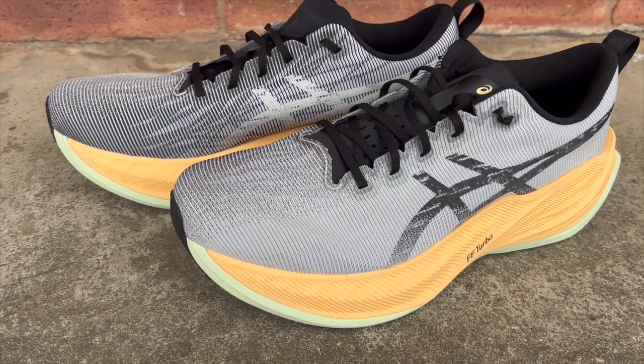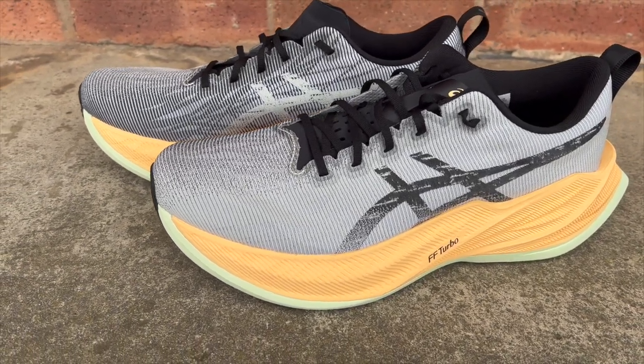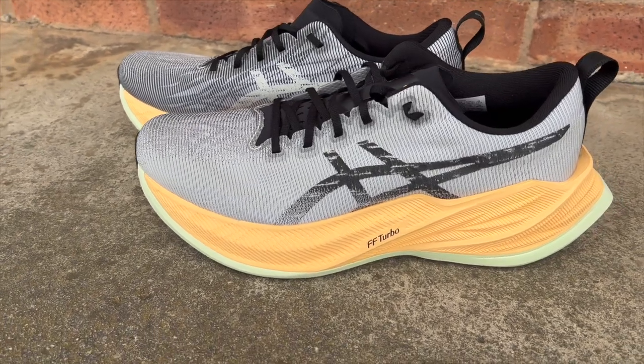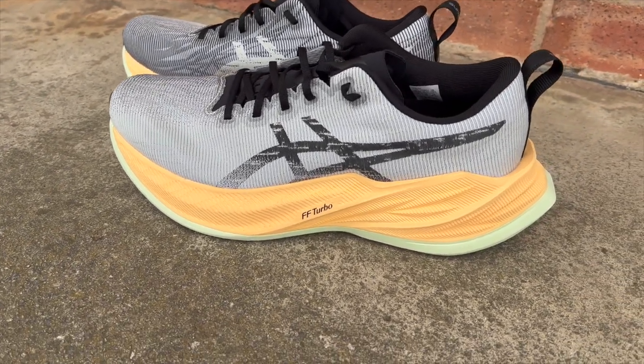Racing it — it's a little bit heavier than a lot of the racers, maybe like 40 grams, so it's not a deal-breaker, and there are better shoes about. But for a more durable, fast-running, everyday type shoe, it certainly ticks a lot of boxes. Being a little bit cheaper — £210, $220 — it's about £40/$40 cheaper than the carbon-plated shoes. Is it a deal-breaker? I'm not sure, but it's a much more versatile shoe.